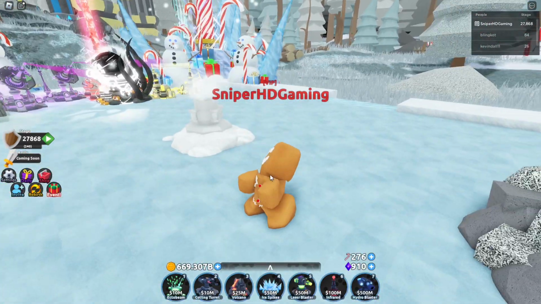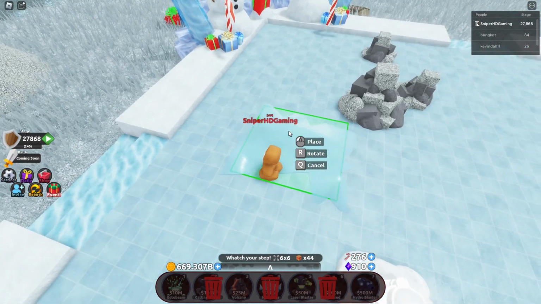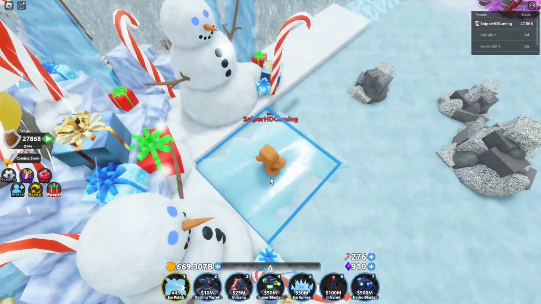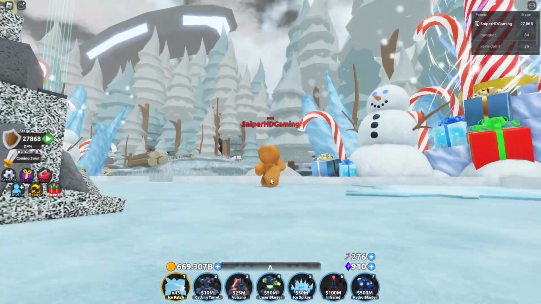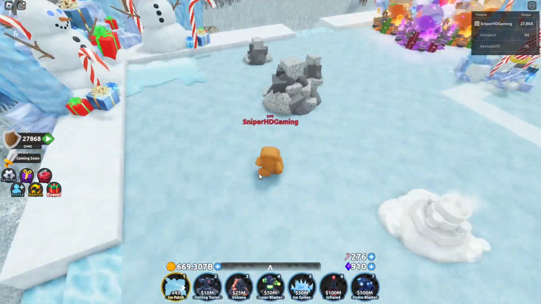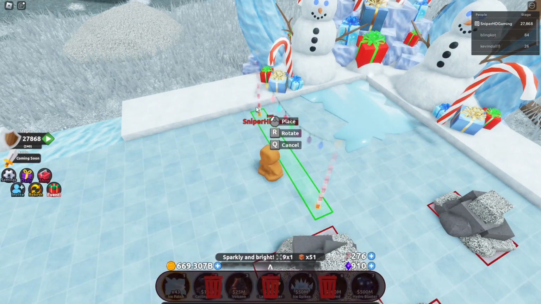And then here's all of the items that you get. So here's the ice patch. It's literally what it says it is. It's an ice patch and you slide around on it. So there's that. I don't think it actually has any purpose. I think it's just there for decoration and stuff like that. Maybe you can make your whole base that.